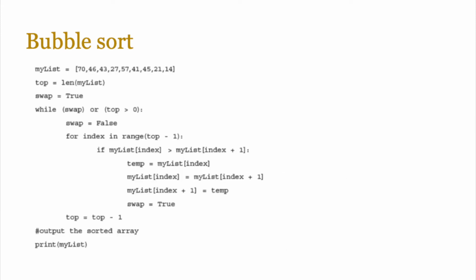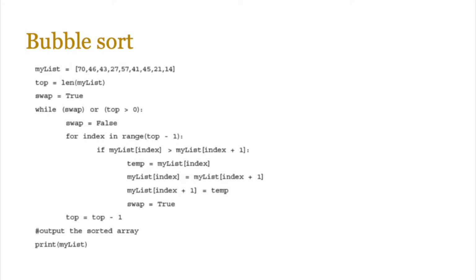Now on screen, you can see a possible implementation of bubble sort using Python. You've got the mylist array. We are using a while loop this time because there is, of course, no repeat until in Python. So we can only either use a for loop or a while, and that's there. And it takes you through the list. It reduces the top. All of that's there for you.